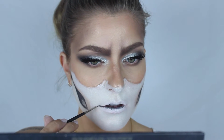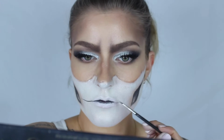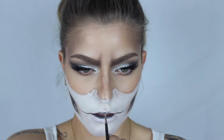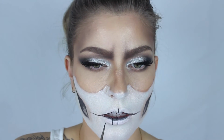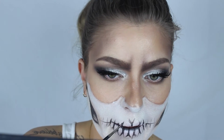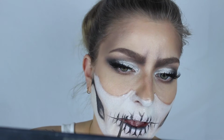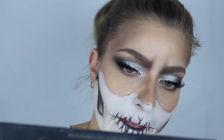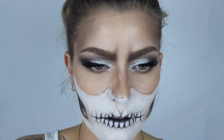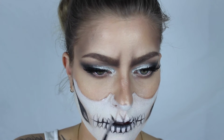I'm just starting out with drawing lines from the corner of my mouth, and then I'm measuring from my own teeth where I want the lines, like the guidelines for the skull teeth. When all the teeth are mapped out, I elongate them a tiny bit and begin to round out the top. I use the cream paint and the eyeshadows from before, so I start making the shadow with the light one and darken it up, and then I set the black lines with some black eyeshadows too.